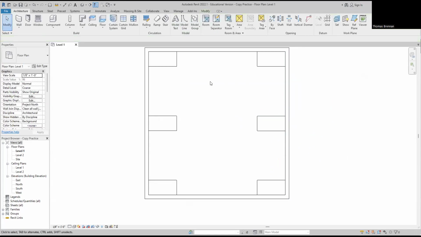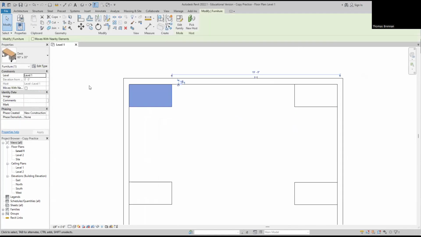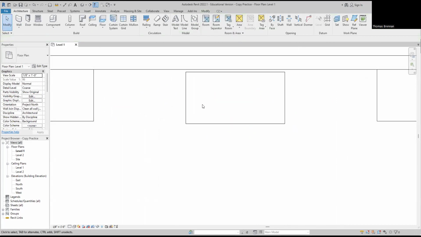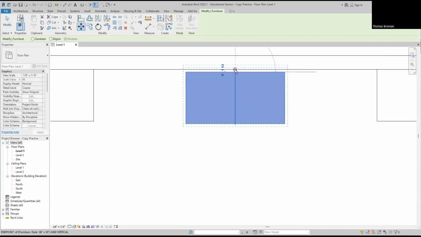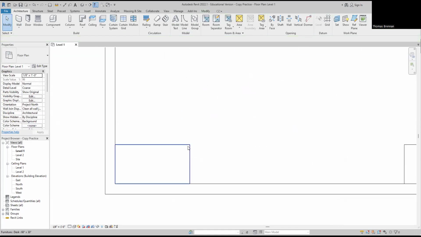Just like that. And then we're going to do the same thing with these. We're going to copy these so that they're also going to be copied to this, just like that. All right. It's just by a hair. Make sure this goes. There we go. And so again, you're just making sure that they line up.